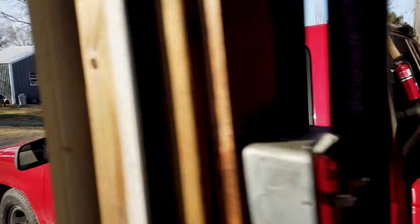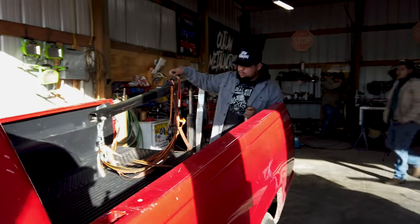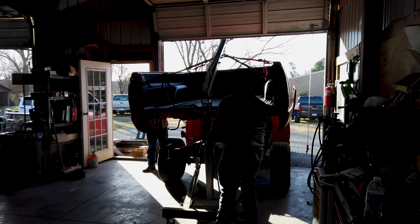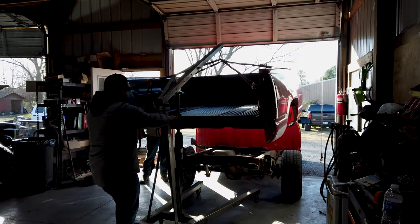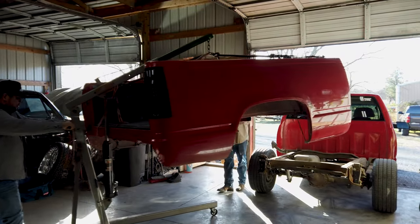So they're about to lift the truck bed up off of the truck and get it somewhere out of the way. And here's what it'll look like if I ever do one of the truck bed hydraulic systems. There she goes.